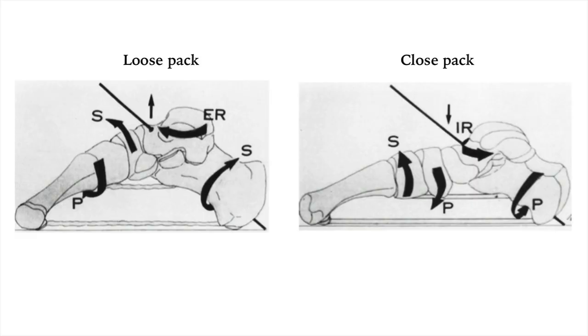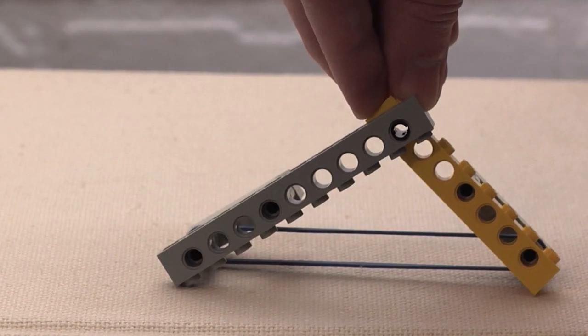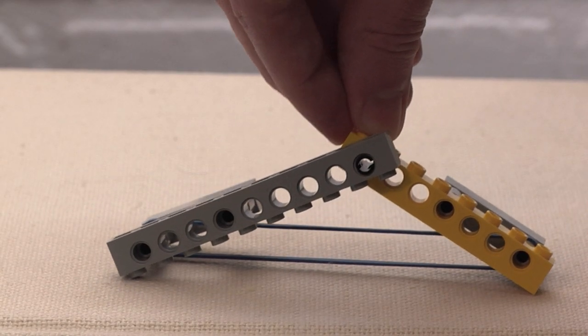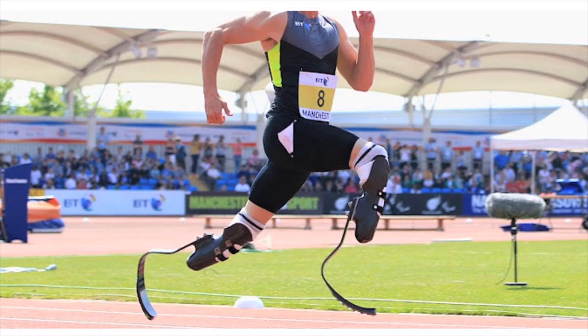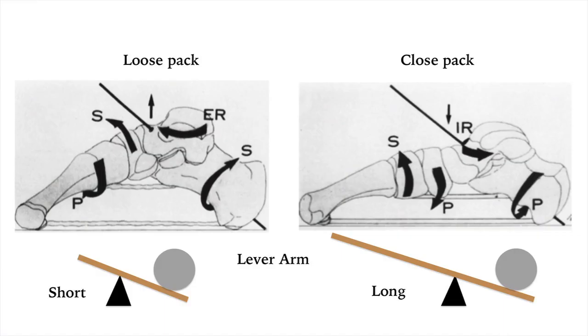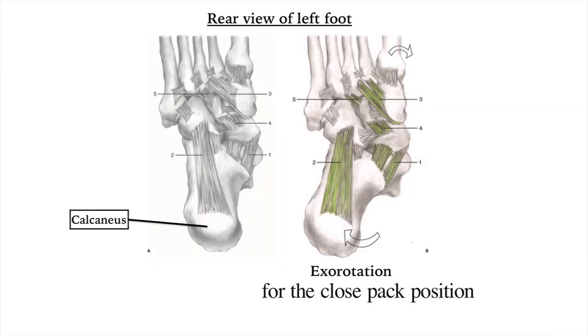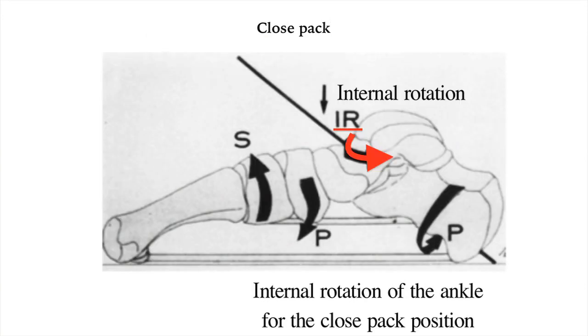This is a configuration of the joints of the foot that make the foot rigid and the fascia taut. While there are times when we want our feet to be flexible, we do not want our feet to be malleable and flexible when we're walking or bearing weight. On the contrary, we want our feet to be as rigid as possible when walking so that our feet can be efficiently used as lever arms. Having the heels closer together and the toes apart is the exact opposite of what is needed to make the feet rigid, as is external rotation of the ankles, which is what occurs when the feet point out.